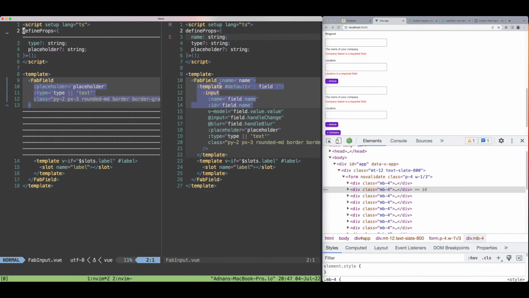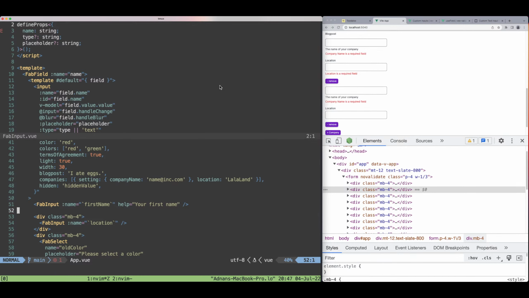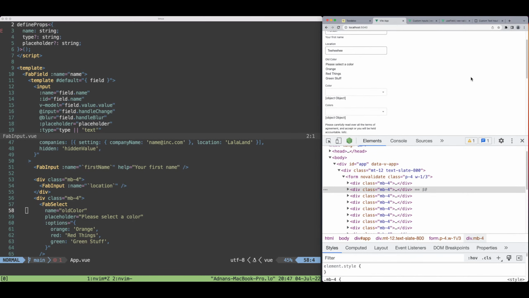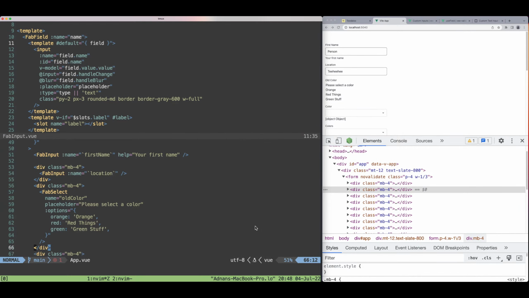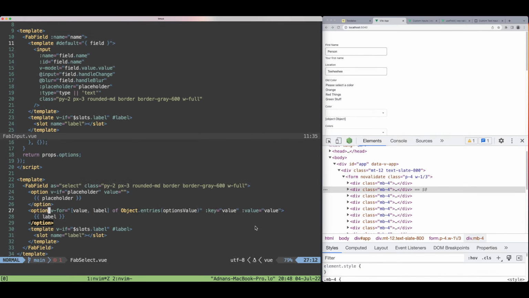And now I'm just gonna go in app view and then just go down one by one. So I got fab input. Now let's do fab select, which is our old color over here. And this will be very interesting. Okay, let's go. Fab select. And we were doing this as select business, but that's not gonna do anything now. I'm just gonna copy this.